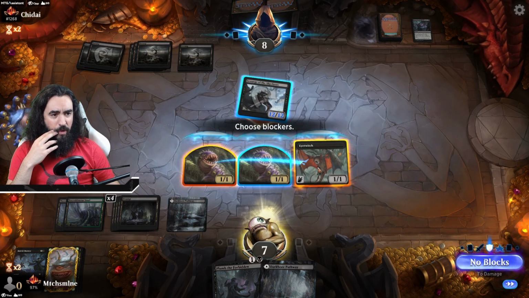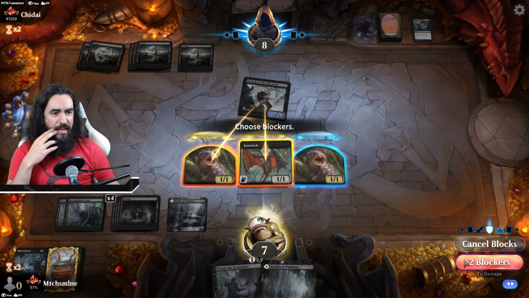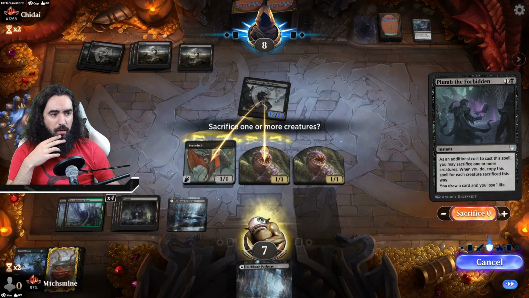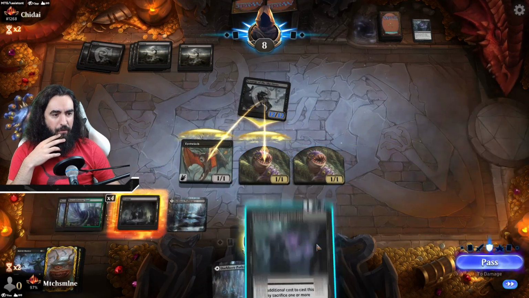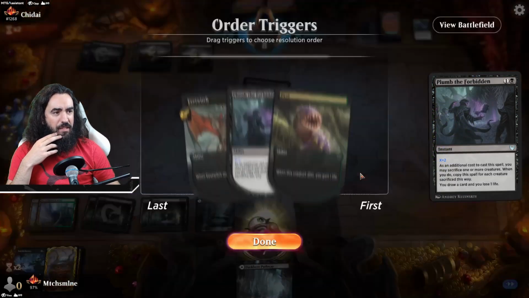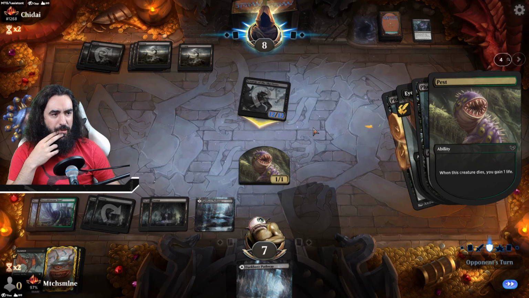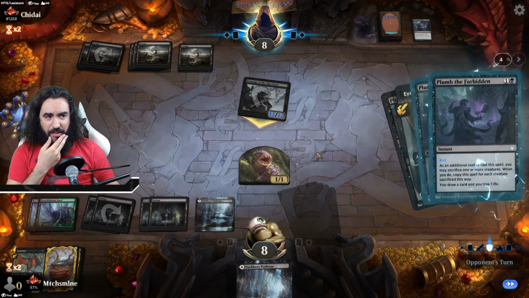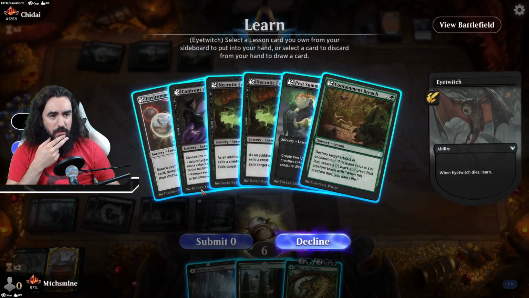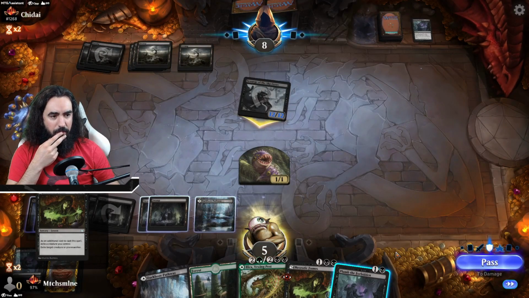So, we are blocking with these two. So, just in case that we don't find anything nice, we can... Oh, we're doing it for 2. Gamer, come on. So, this triggers last. Yes, yes. That is good. So, in case we don't find anything nice, we can still get ourselves the card that will exile his stuff. So, like here, the Necrotic Fumes. That is the one I was looking for. Alrighty.